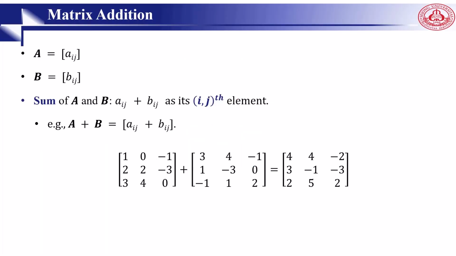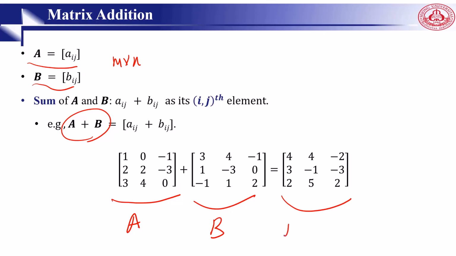Let's talk about arithmetic operations on matrices. We can add two matrices together. Suppose we have a matrix A with elements shown by a_ij, and another matrix B with elements b_ij, and they are m by n matrices. So if we want to come up with the sum, we simply write A plus B and we add each corresponding element. Very easy. If this is matrix A, and this is matrix B, then this is A plus B.